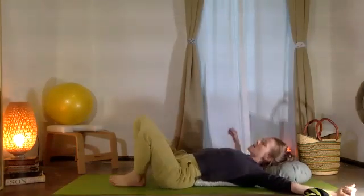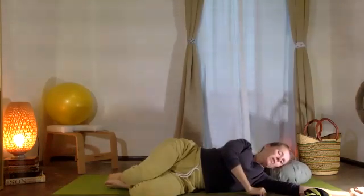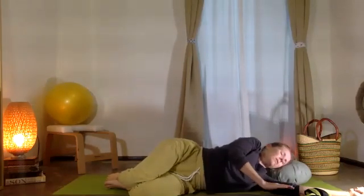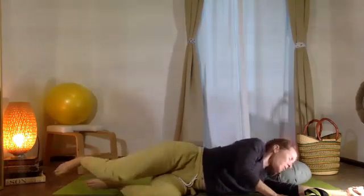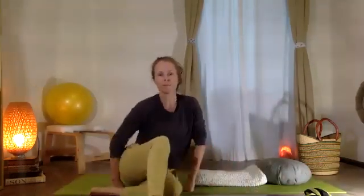And then vamos a girar. You're going to turn onto one side. Maybe rest a moment more. And then empujando por las manos, subimos. And we'll come. Nos ponemos las palmas right in front of your heart.